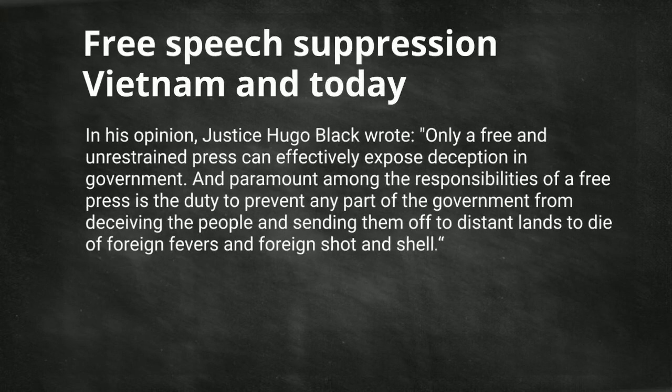In his opinion, Justice Hugo Black wrote, "Only a free and unrestrained press can effectively expose deception in government, and paramount among the responsibilities of a free press is the duty to prevent any part of the government from deceiving the people and sending them off to distant lands to die of foreign fevers and foreign shot and shell."